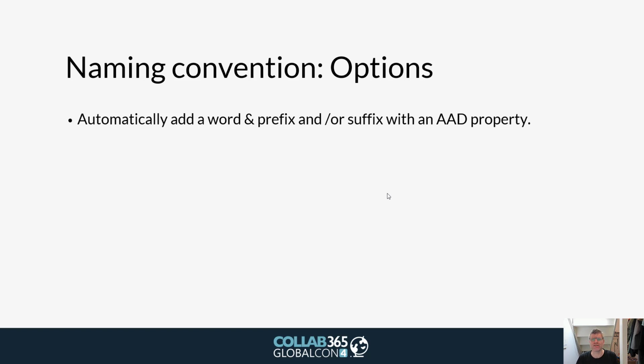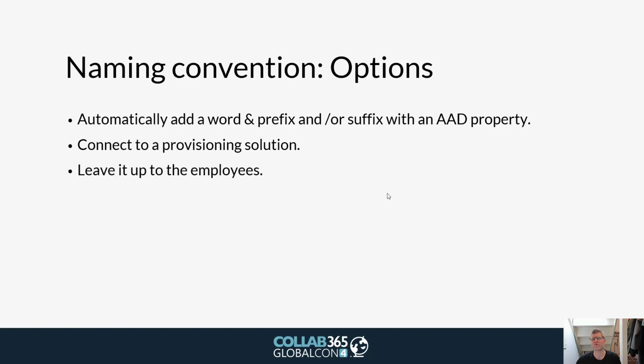Couple options. You can use the Azure AD policy, where you can add a prefix and a word or a suffix combined with an AD property. So for example, you can say every time when somebody creates a team, his or her department is added in the team name. And I can do that before the team name or after. I've never seen it being applied in the real world, at least with our customers. I don't think many people have used this. You can also connect it to a provisioning solution, more about that later.